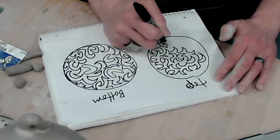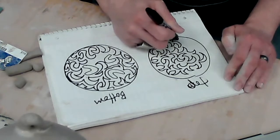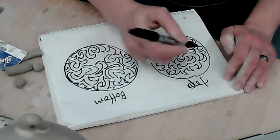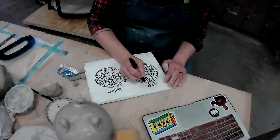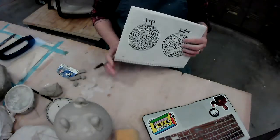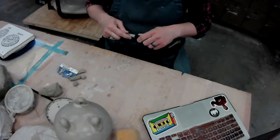It really requires a different way of thinking, doing a continuous line design, because you can't skip from here to here to here to here. Although I guess you could. It would be just a very different sort of design. Huh. Interesting. Kind of looks like bananas. That's what it reminds me of. So at any rate, this is my game plan. This is what I think I'm going to do. In reality, that might change.